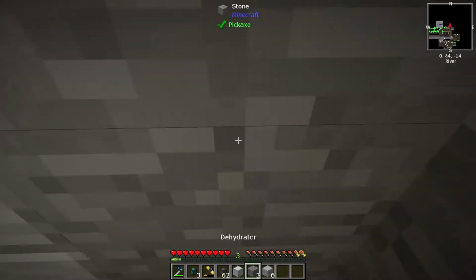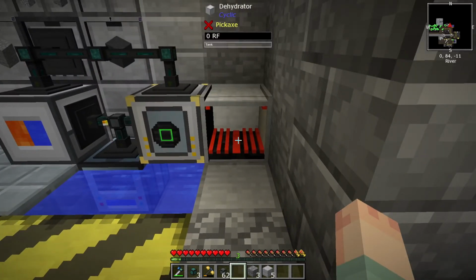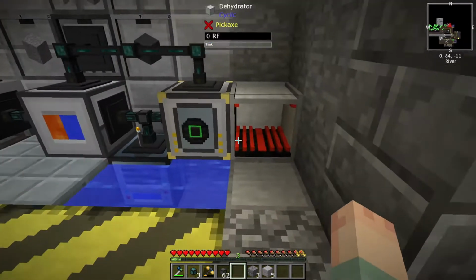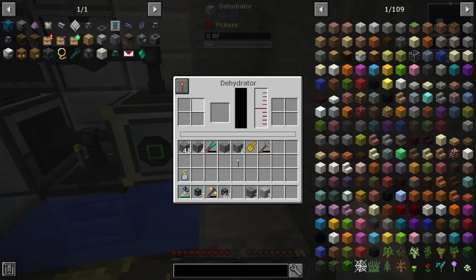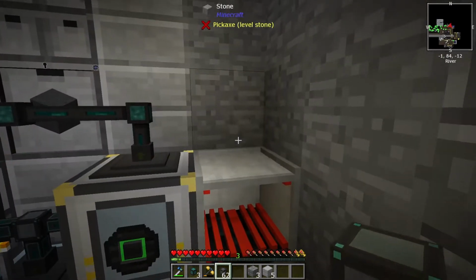And then perhaps we could just put it here. Ooh, that's interesting looking. Okay, so I'm guessing the coarse dirt goes in here, the water into this tank. Let's see what it does.